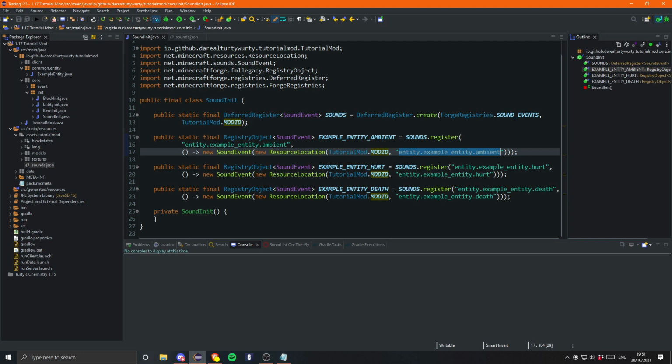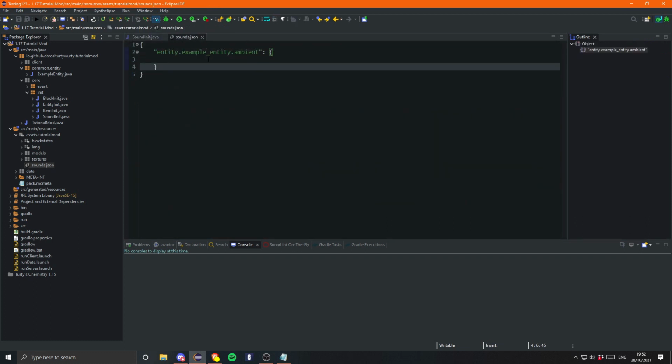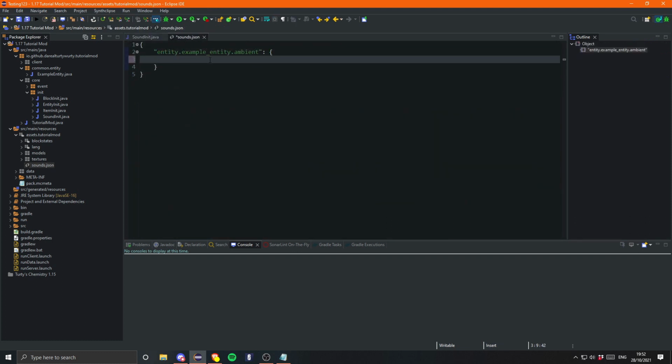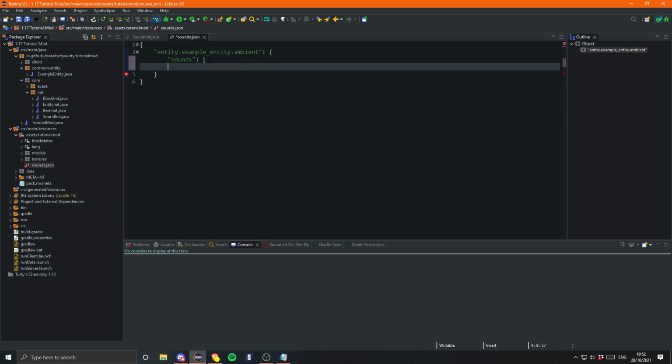Obviously this is just a normal JSON object, and it looks for that basically. And then this right here is basically the same thing, so it's just a double reference. This is basically just what it's registered as, but it's best to keep them the same as each other in order to not cause any confusion. So let's go back into the sounds.json that we just created, and we need to fill this out a little bit. So in here we actually need to specify the sounds. So let's go sounds, and this is just an array, since you can have multiple different options of the sound that will play.